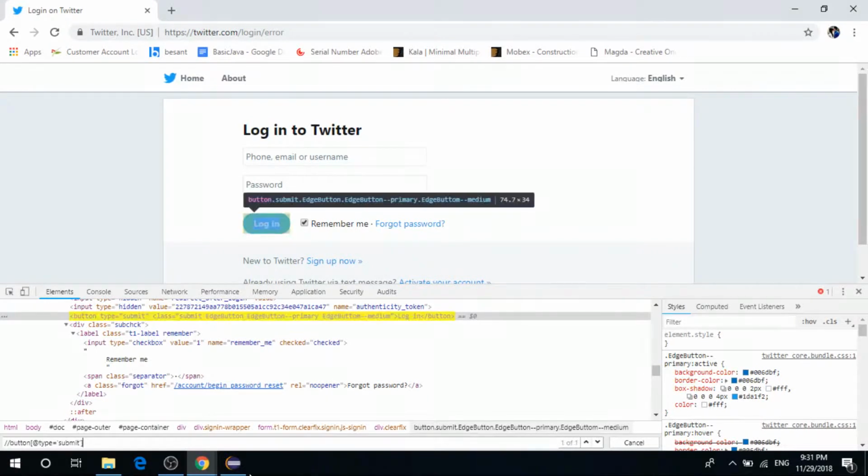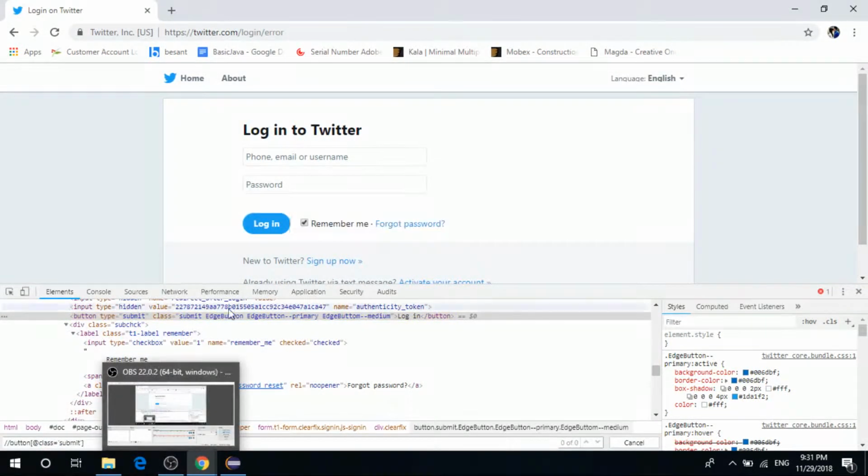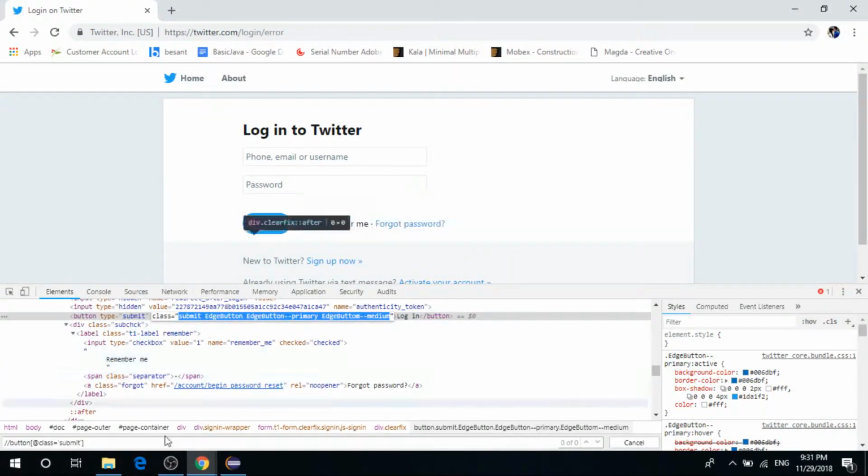So see here, you have only one match, correct? Suppose you want to write this particular element with class name, you can write that also. But class and the value, what is the value? Copy here and paste it here.